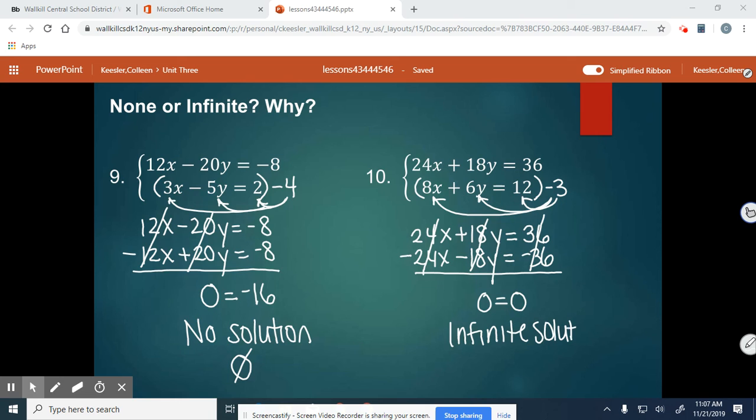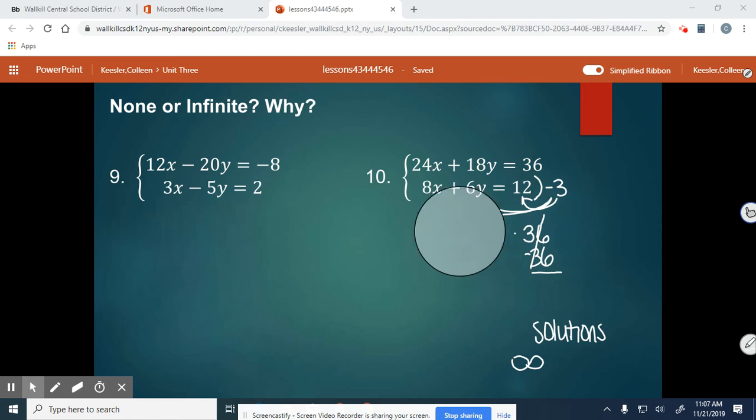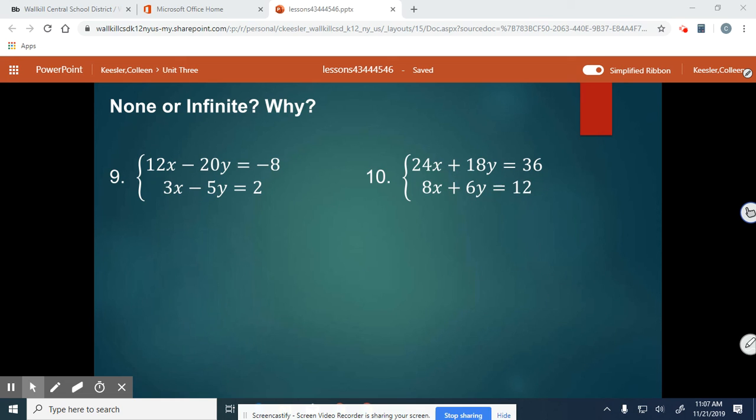If I hadn't multiplied by negative 3 and I just multiplied by 3, I would get two identical equations, proving that there are infinite solutions. So you can see that a lot of the math that we've been doing this year all ties together. We've seen no solution and infinite solutions and one solution show up a bunch of times. So you have to know that infinite means the same, none means almost the same. Okay, they have the same rate but different y-intercepts. And one is when you can actually solve for a single solution.